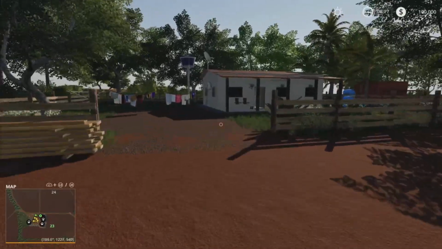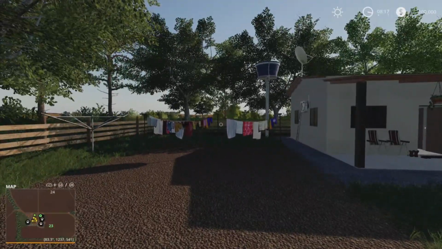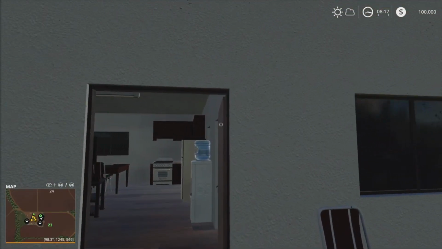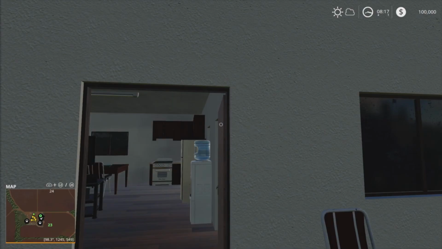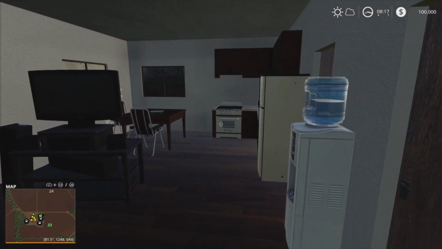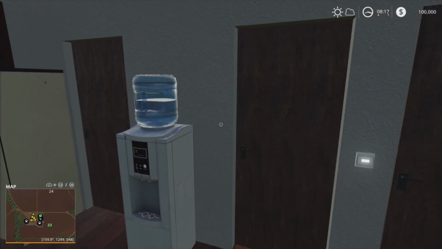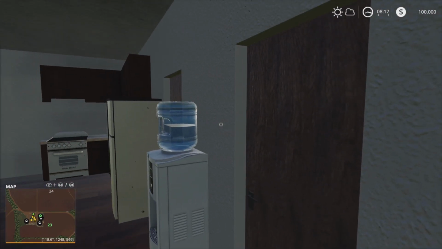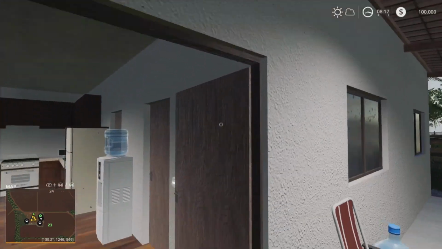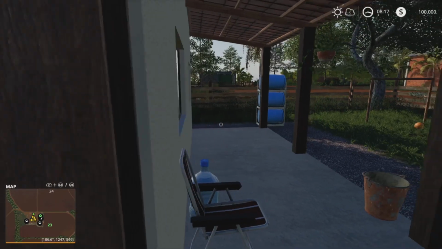This is our farmhouse. Left the washing out again. If we come up just underneath the canopy here, we have got our sleep trigger. Can go inside, it's kind of like a living room, kitchen area, it's all in one. We have got a light here though, which we can use. I think that, yeah, does that as well, which is quite cool.